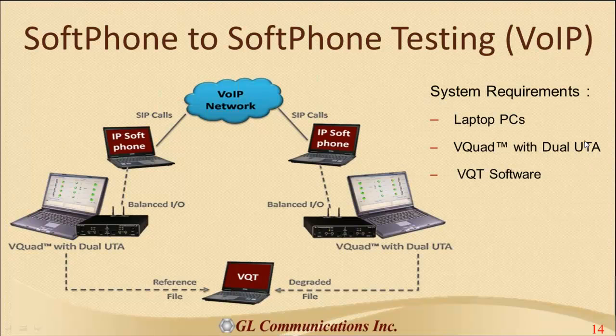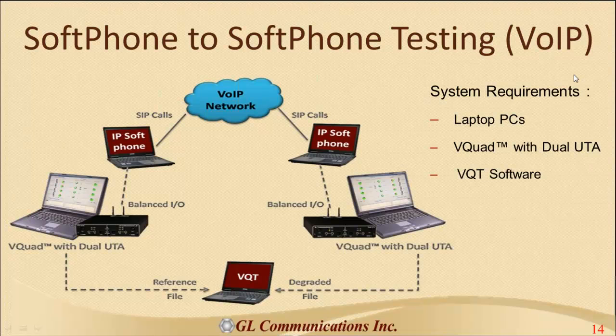This slide indicates soft phone to soft phone testing, that is, VoIP to VoIP testing. For example, we can test any kind of soft phone, it may be Skype, it may be Viber, any kind of soft phone. We can perform voice quality testing using our Vquad. This slide describes different soft phone testing within a VoIP network, and sending the results to VQT, which will give you the voice quality analysis, and then you can send all these results to the web viewer, where you can query the results. Any questions for these three slides?